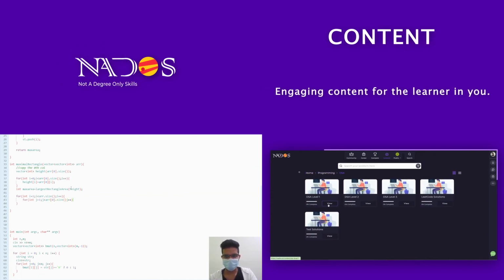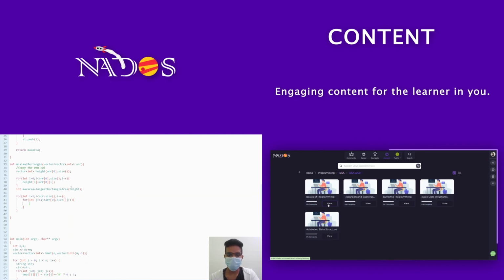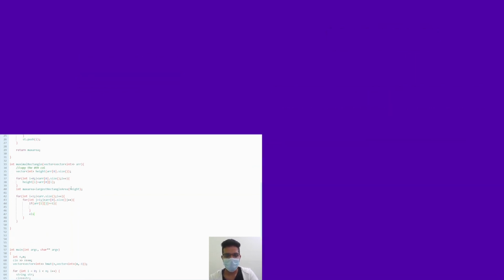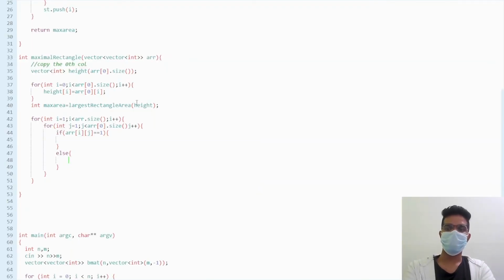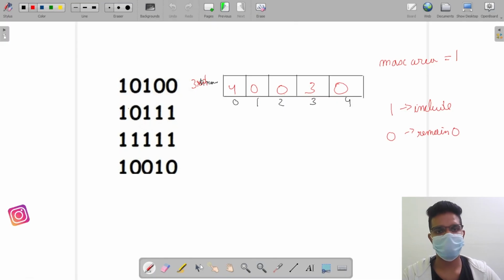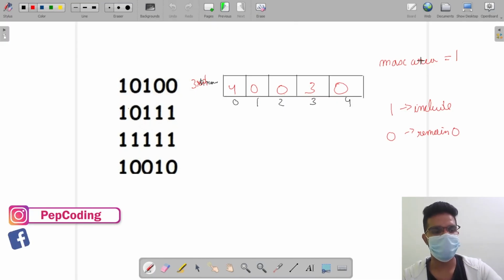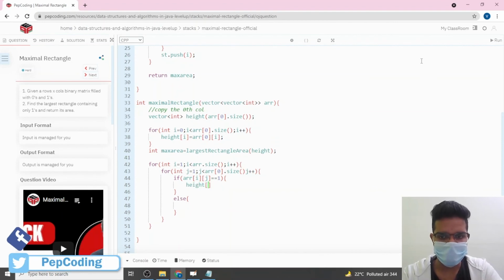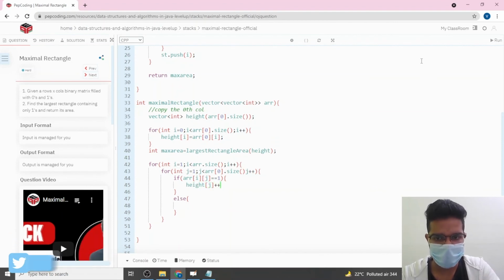Right? Array dot size i plus plus, for int j equal to 1, j is less than array column size, j plus plus. Now I got two conditions mainly. What are those conditions? If array ij is equal to 1, right, then I'm going to do something else, array ij equal to 0. So if array ij equal to 1, what I was supposed to do is to include it. It can be part of our height. So I'm going to simply, in my height array, I'm going to simply increase my height. Else, I'm going to simply set it to 0.